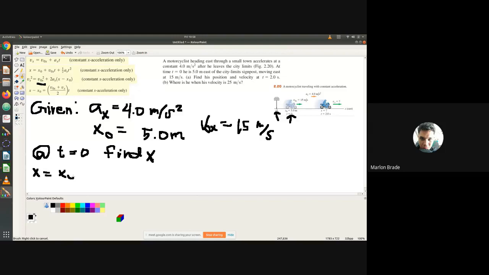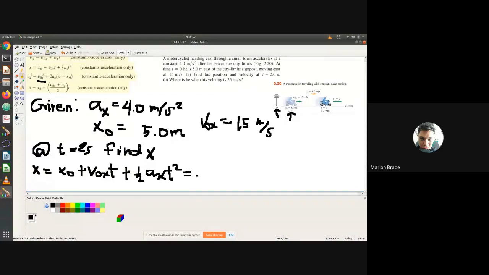Pila imong x naught? So what's imong equation na? X naught given 5.0 plus v naught. V naught is 15. So given gyapon v naught. Ang t, yeah. Oh no, this is the sayop. So this is not t equals 0 but t equals 2, no? So t equals 2 seconds. So naa kay t, which is 2 seconds, plus 1 half. Ang ax nako is 4.0, given also. And t is 2 seconds.